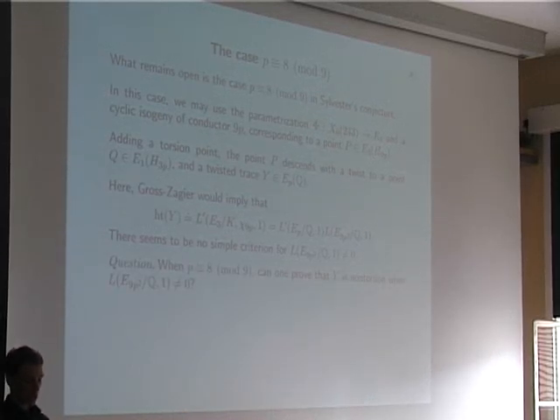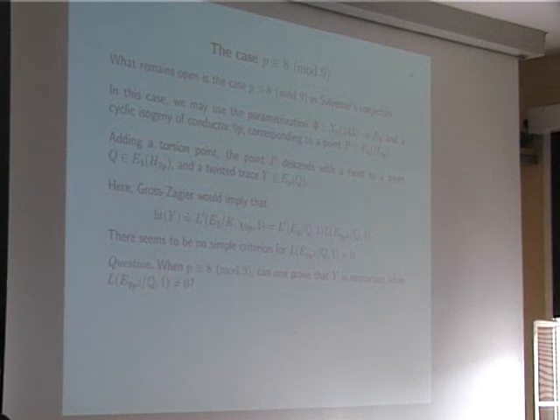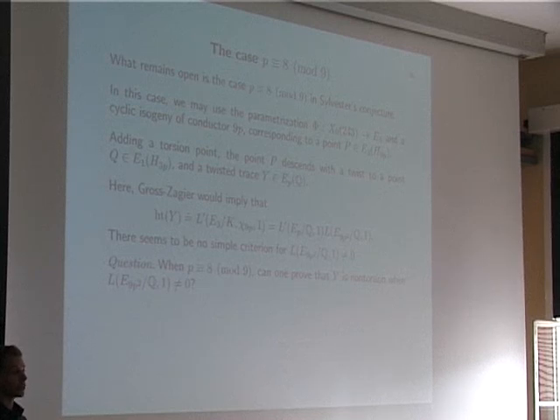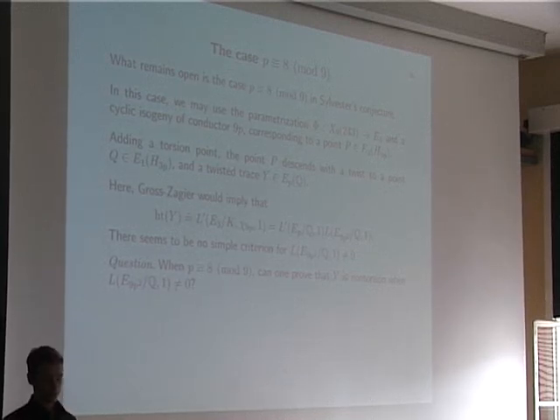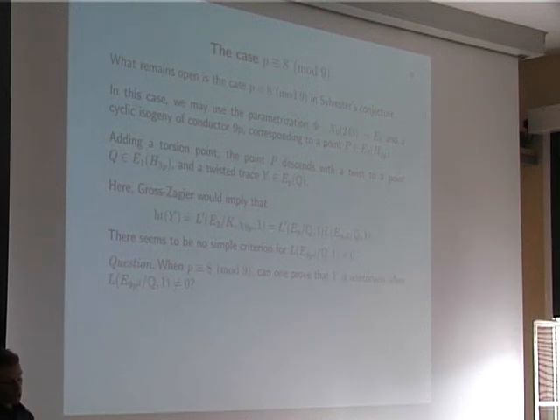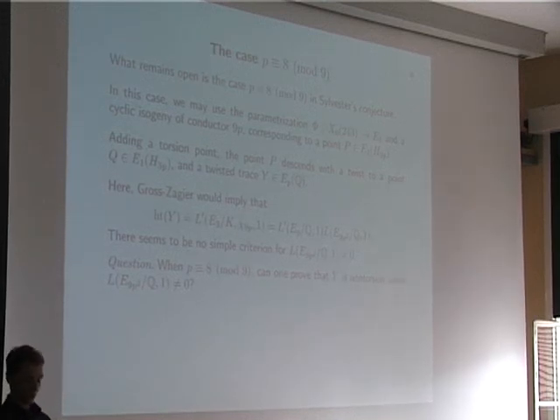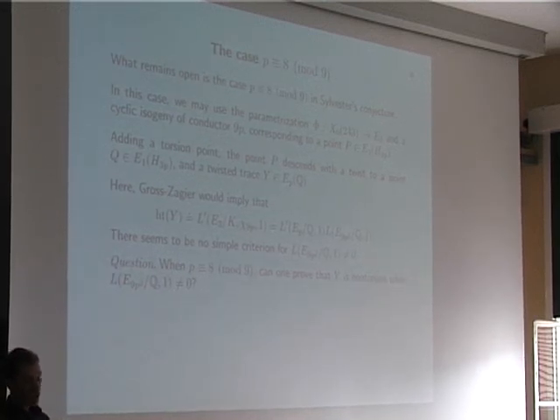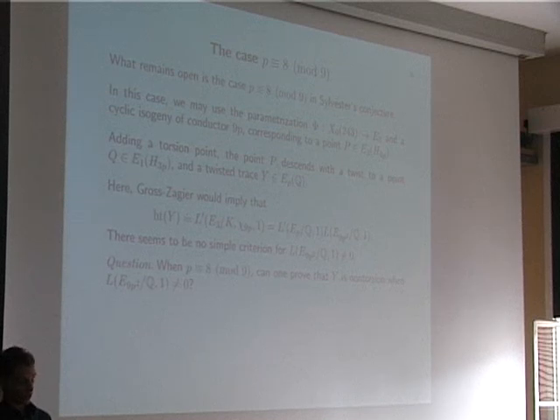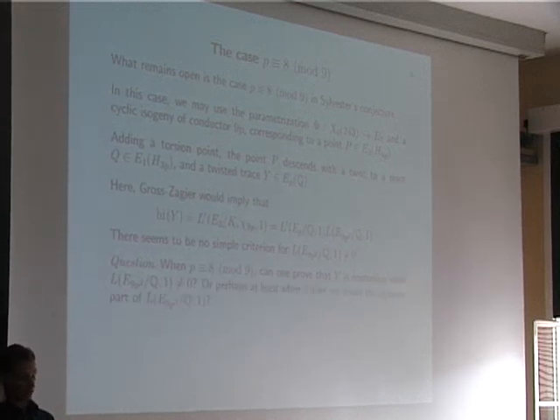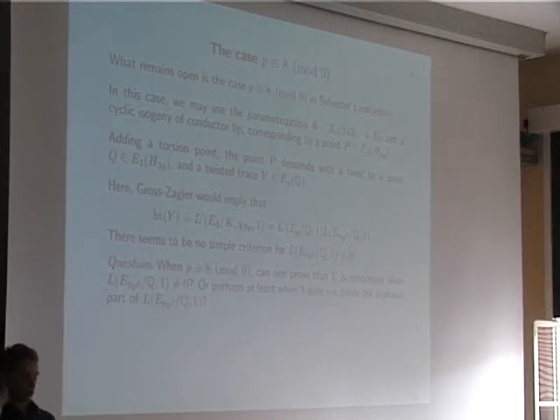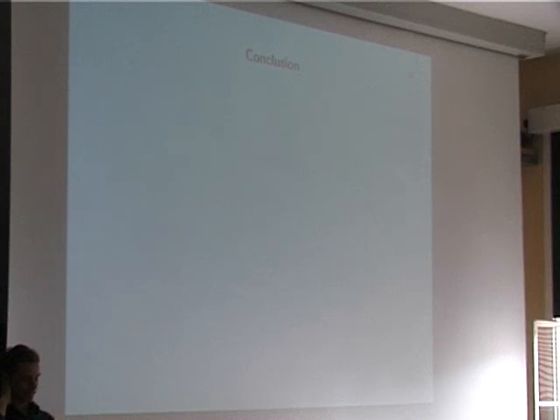So here's a question for all of you. If you assume that this L value is non-zero, presumably the point y should be non-torsion. And if you compute all of the examples, that's exactly what happens. So that's certainly something you could consider and that we're also trying to prove. You have this algebraic part of the L function, and you want to somehow use that, if you know that it's non-zero, to prove that your point's non-torsion, or at least when 3 doesn't divide it.